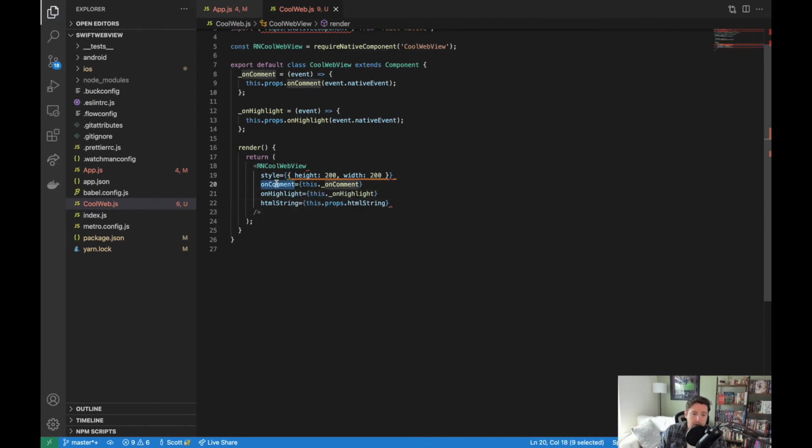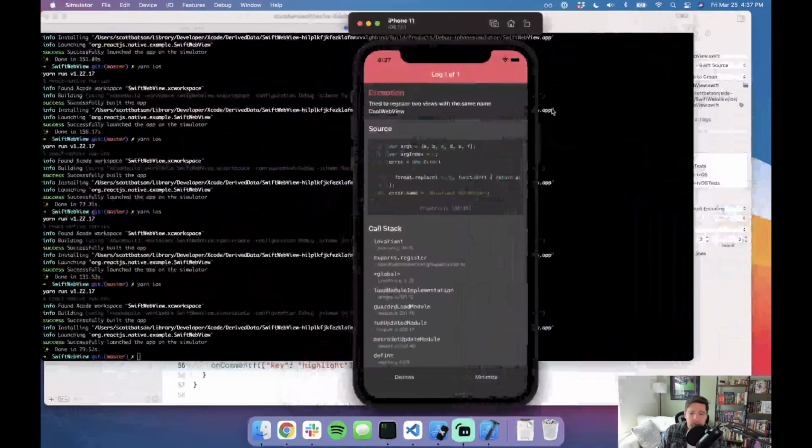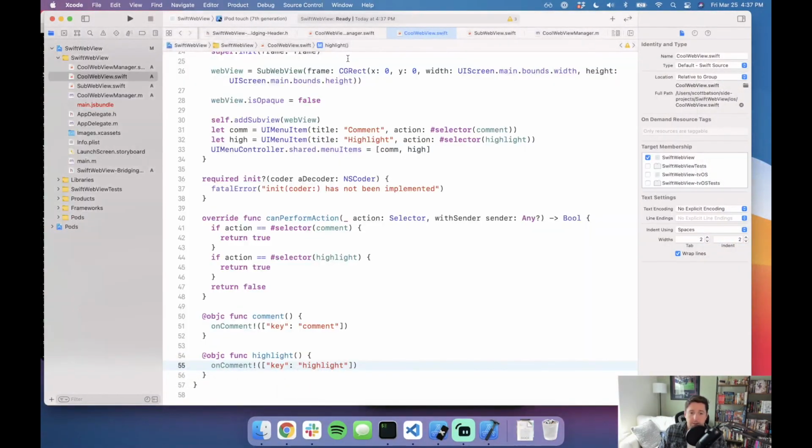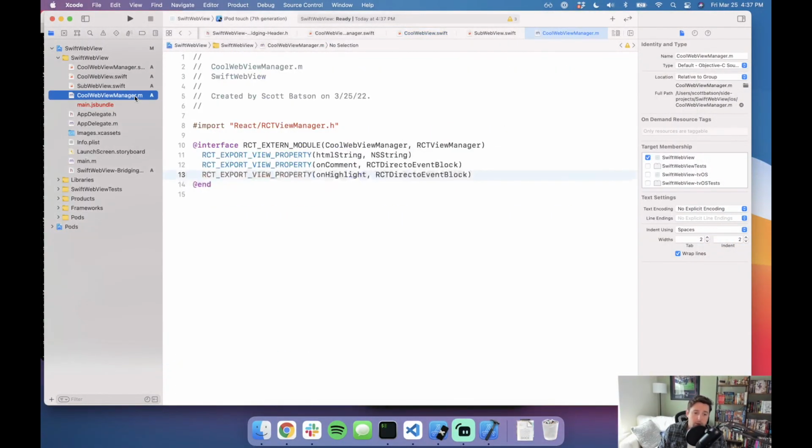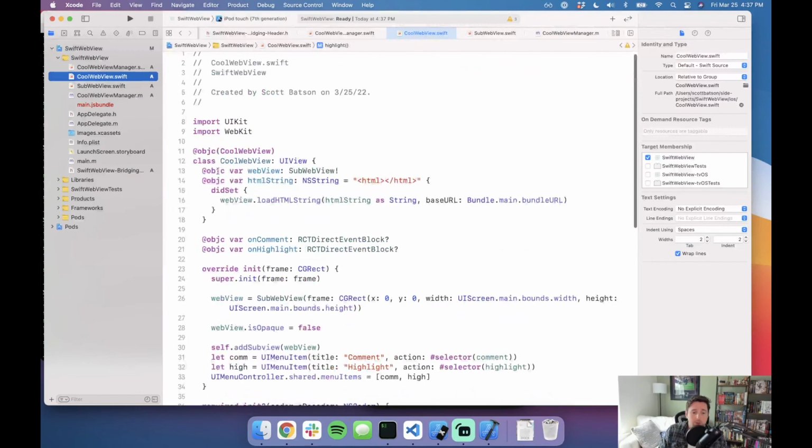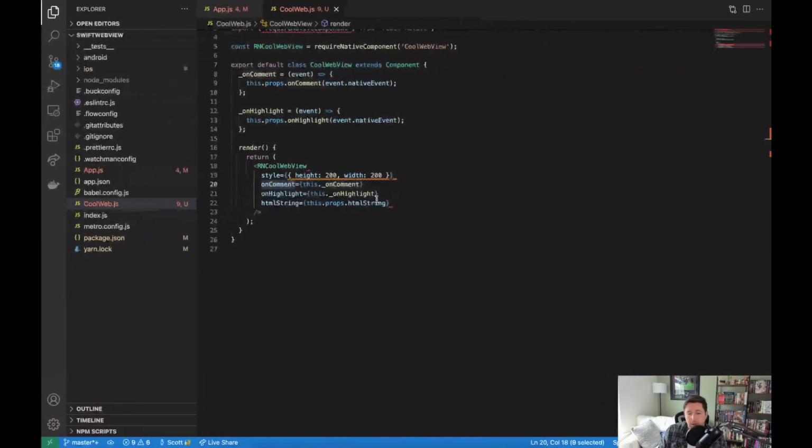So remember, onComment, we specified that in our Objective-C manager file. We are exporting that property so that it gets passed to our web view here. And we're specifying that it is a direct event block.